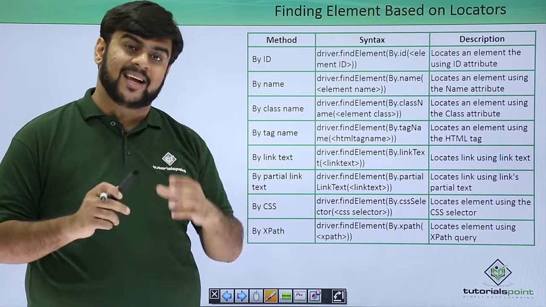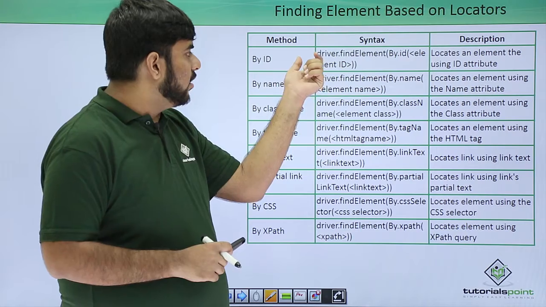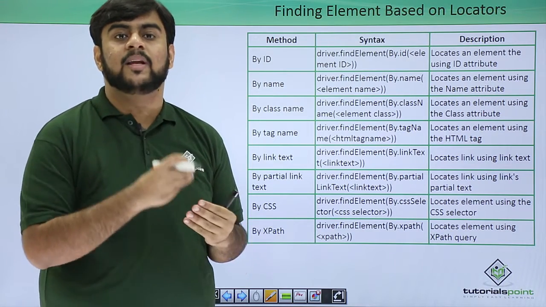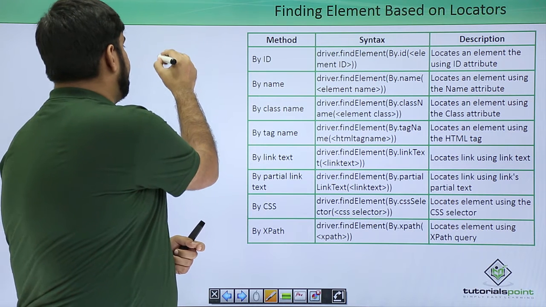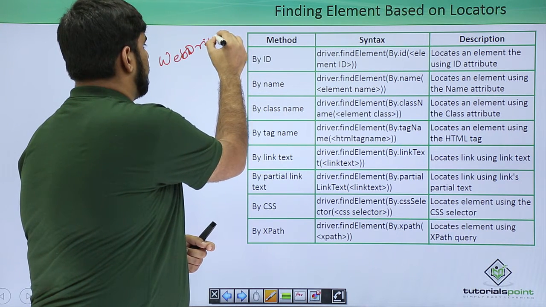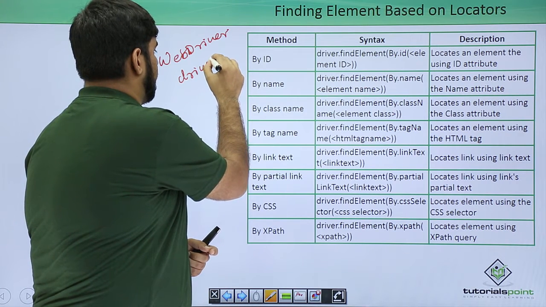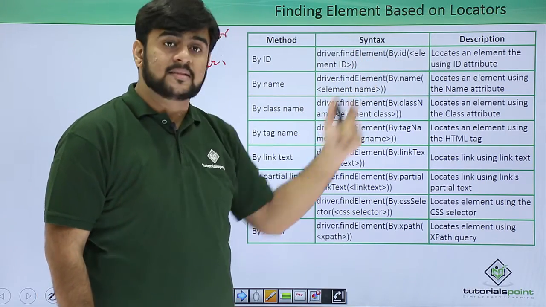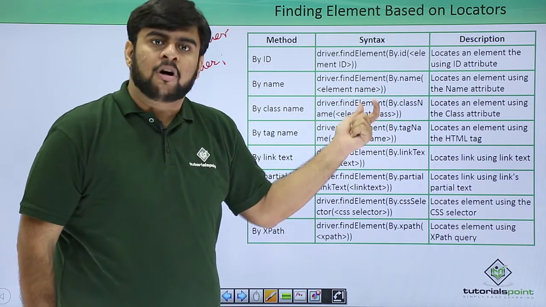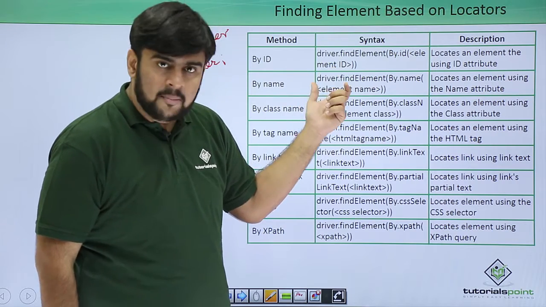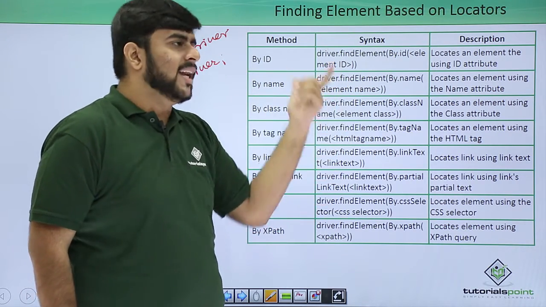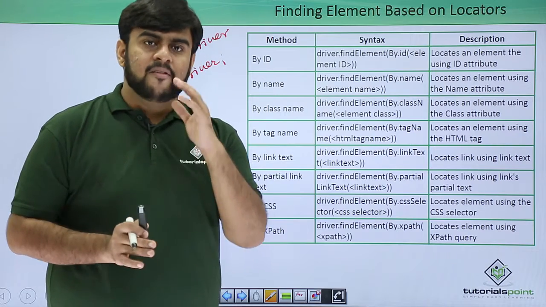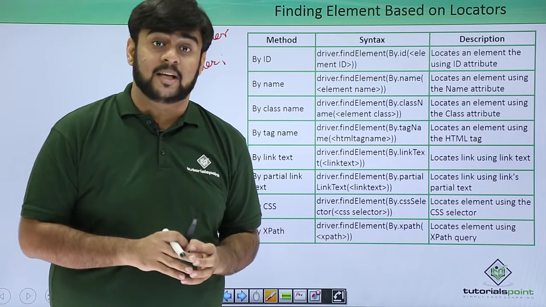Say I want to find an element based on its ID, I call the function driver. Now, what is a driver here? Whenever this syntax is used, keep in mind that we have taken an object of the web driver as driver. This driver is then called on the find element method, and then we are passing the ID by dot ID. On passing by dot ID, I'm supposed to pass the element's ID. Remember, if the element is found, we get an object of the web element type. If the element is not found, we get an exception named no such element exception.